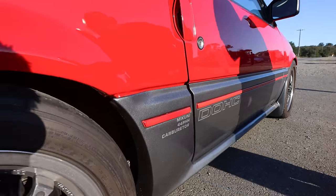Yeah, these were produced in the mid 80s. Honestly, 15 inch looks correct, I feel like, on this car. Yeah. Back then they were running more 14 inch. But 15 inch is definitely hard to come by, and it looks much better. Yeah, I think so. I think it looks great. Yeah. Tires fit really good too.